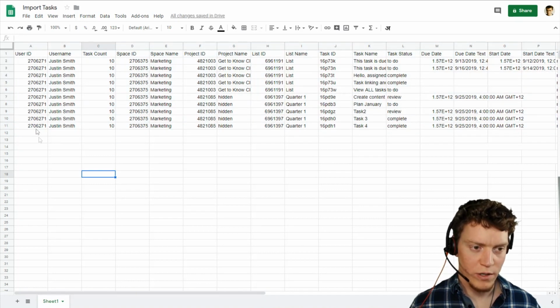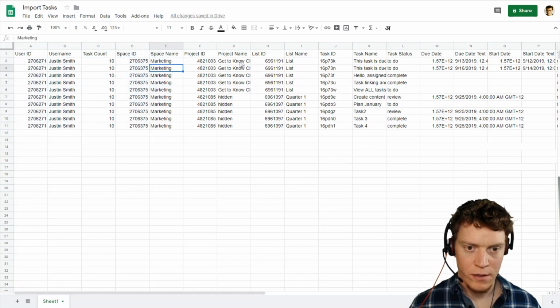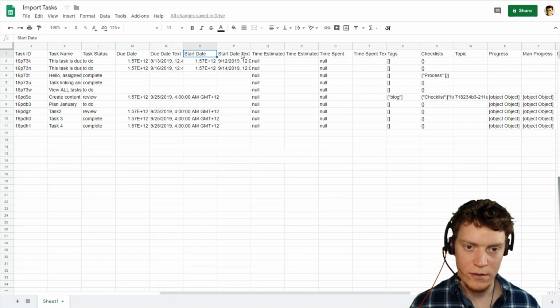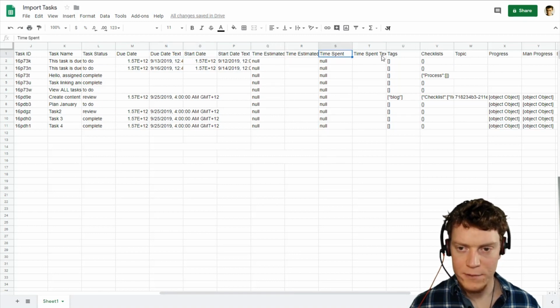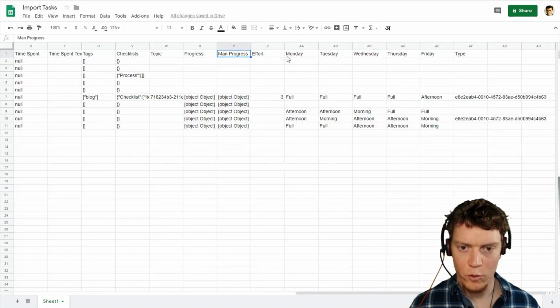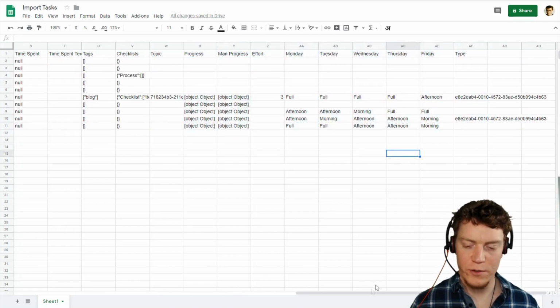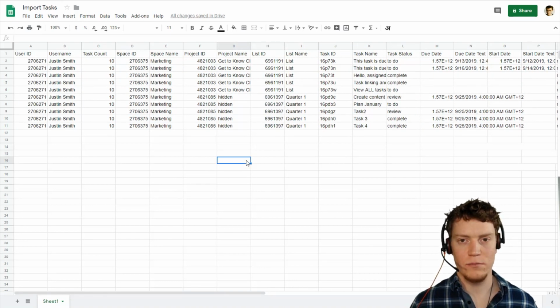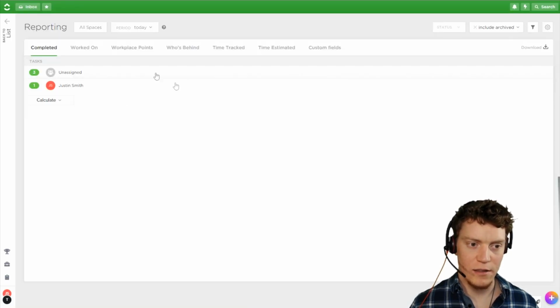So here we can see 1 row equals 1 task. These ones all have the same user ID because they're all assigned to the same person in these spaces, and then we can see there are different project names, different list IDs, different list names, and then we have all the different unique task names. So we have the name, the status, the due date in text format, start date, time estimated, time spent, tags, checklists, and then all of our custom fields. So if you do want to see your custom fields lined up with your task names and all of your HR type information as well, that can come in that report. And then you can start to make some great charts and other things that aren't actually in the reporting itself. I might do another video taking you through exactly how to do that.